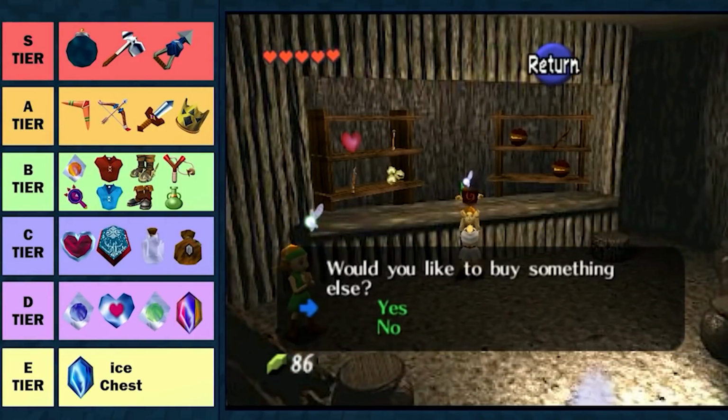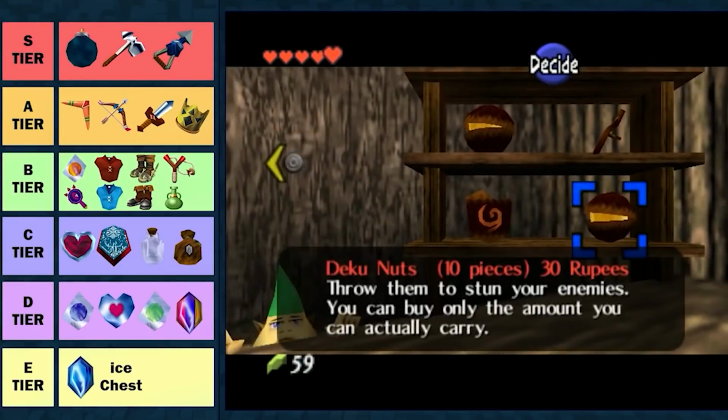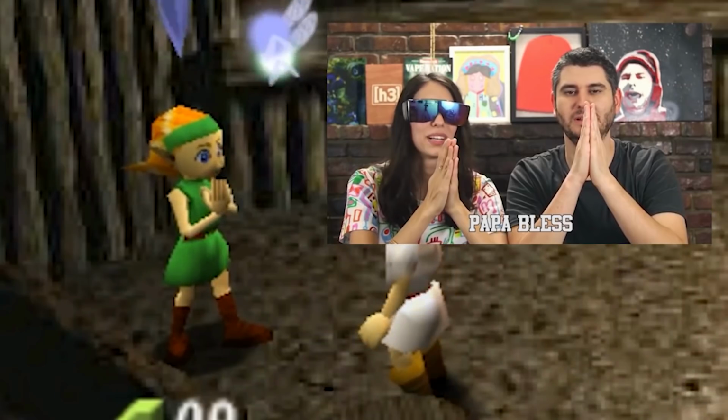Look at this short little guy back here. He can't see over the counter. It's so sad. And also, look at this girl over here. Pop a blessing over here.